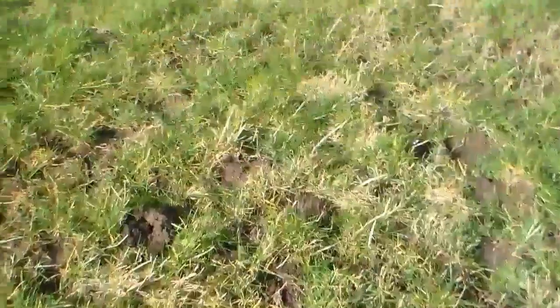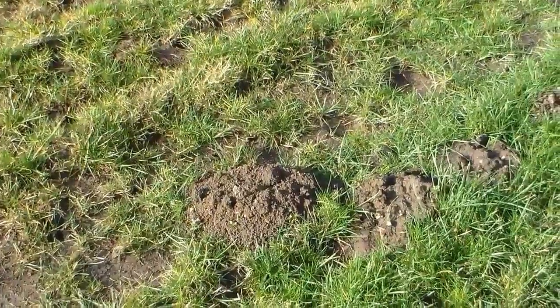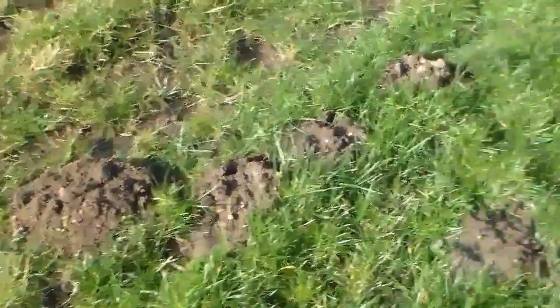As you can see, there's a few slightly newish ones. The best thing to do when it's been washed out is to just take out all your traps, kick down the molehills, and just keep an eye on the field again. I know that's not really the thing for professionals, but I am not a professional. I just do it to make myself useful to the farmer.